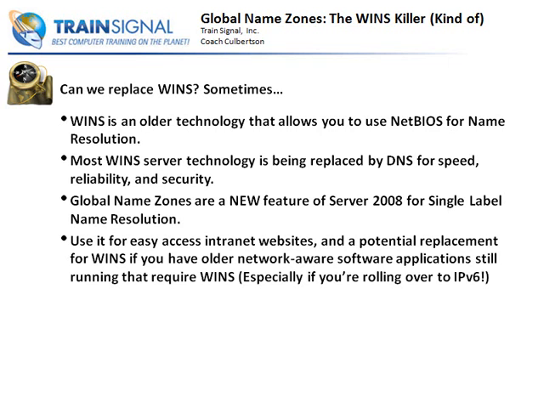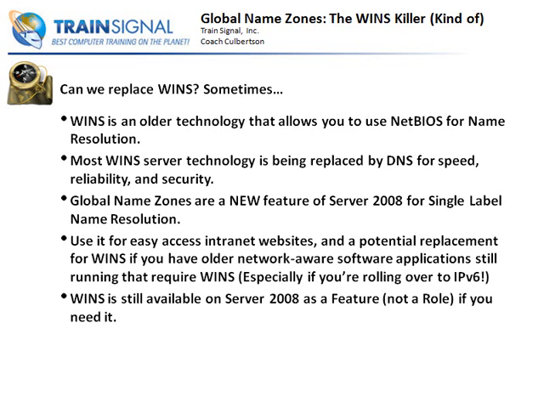Now, if you're going to be rolling your network over to IP version 6, which a lot of people are going to do in the next 5 to 10 years, you're going to want to include global name zones in your network design, due to the fact that WINS is not supported in any form or shape at all in IP version 6. It is an IP version 4 technology only. So if you're going to go over to IP version 6 and you still have older software that relies on WINS, guess what? You're done with that software, if it does not play nicely with the global name zone stuff.